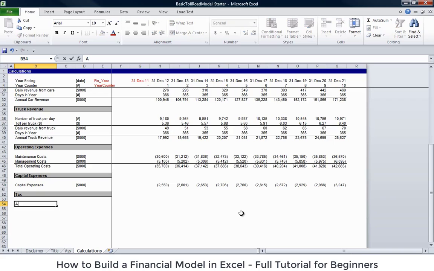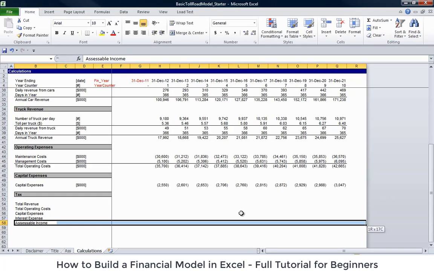All we're going to do is we're going to put in annual revenue, or let's go just revenue, total revenue. Total operating costs, capital expenses, interest expense, and then we've got our assessable income.